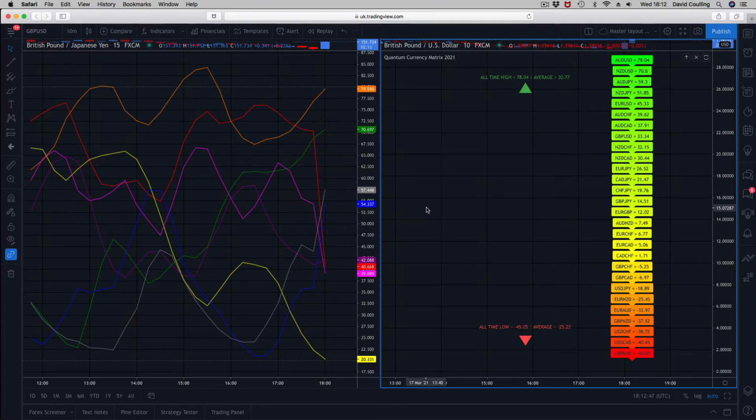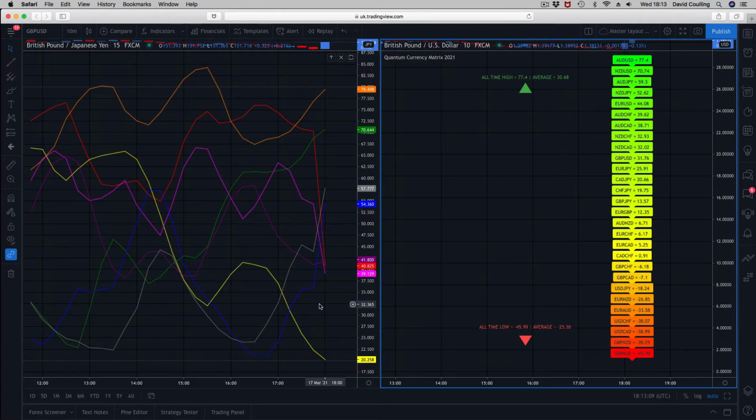What we're seeing right now is heavy selling of the dollar, which is the red line, so you can see how steep the inclination is. So there's a lot of dollar selling going on right now on this particular time frame, which means there's going to be some nice trends developing in the pairs. And the question is, where do you go and look for those trends?